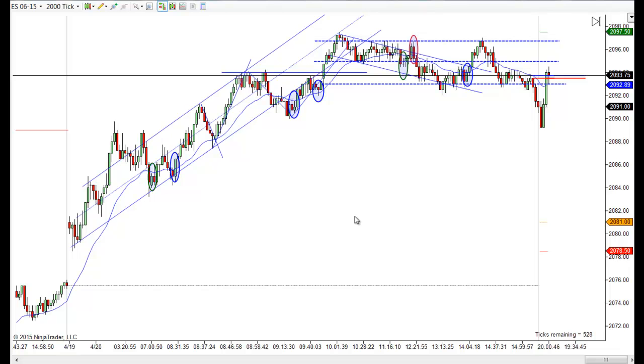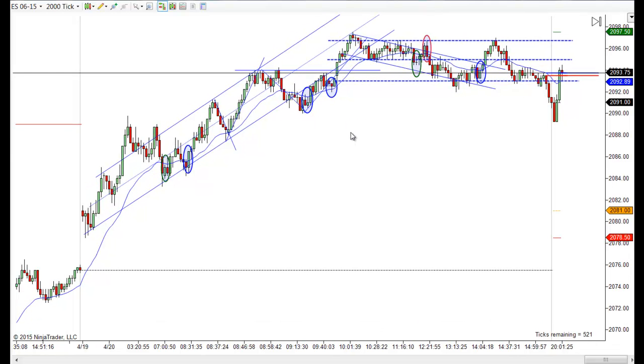But not a lot of trades today. Again, you might circle those 2 as green, but if you circle this one as green, you probably had a loser there. I don't see you getting out of that much more than break even at best. Maybe a tick if you're lucky, but probably break even, because once it started to go higher here, you're going to try to be convinced to hang on, and especially when it closes right there on the line and can't get through again. So you're probably going to hang on and move just enough to stop you out and then go exactly where you thought it was going to go before.